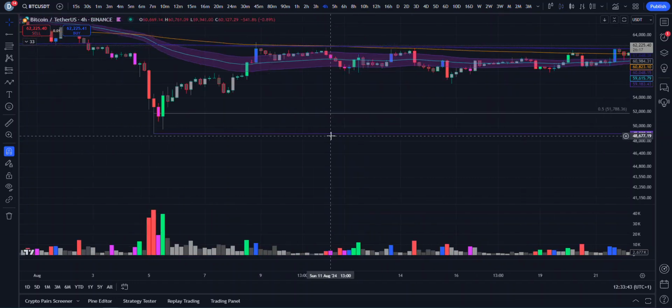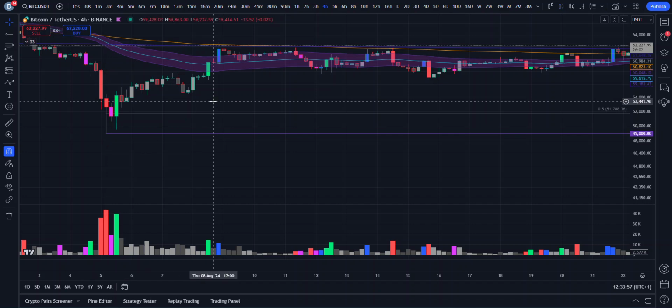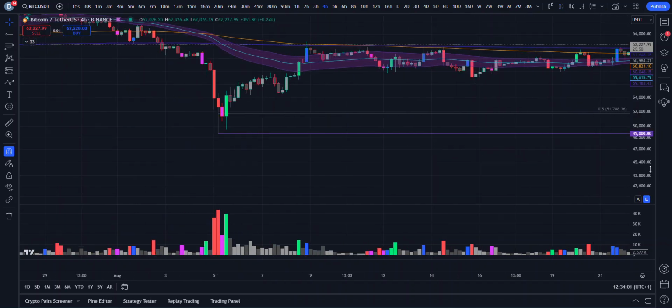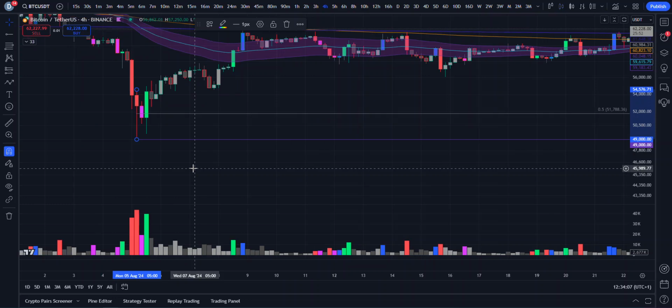So just looking at the formations, I would ascertain or work out that there was intention to stop price moving further lower. This basically happens when the market maker does not want it going lower to affect their positions, so they put a handbrake on just to say, no, not going there. So when you do see those stopping volume candles, then that's your time to start looking for longs.